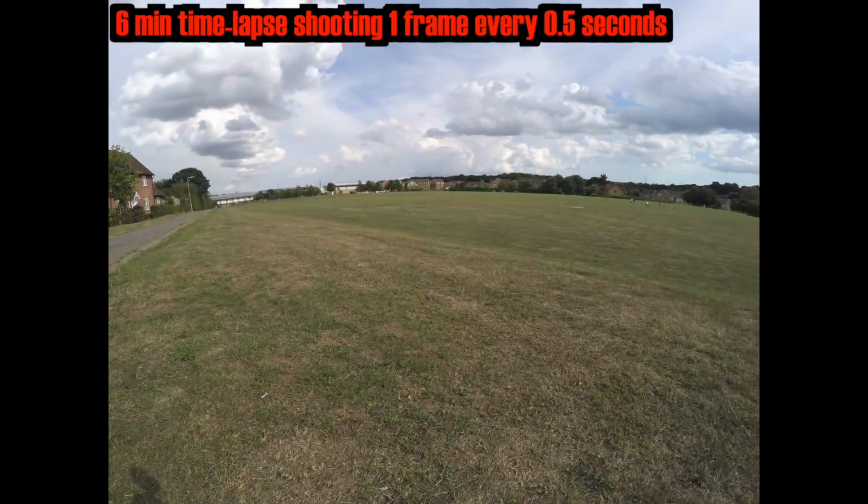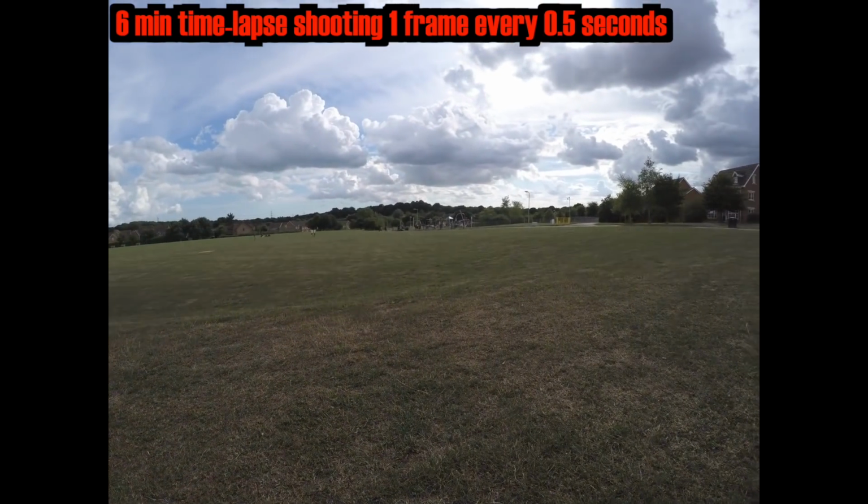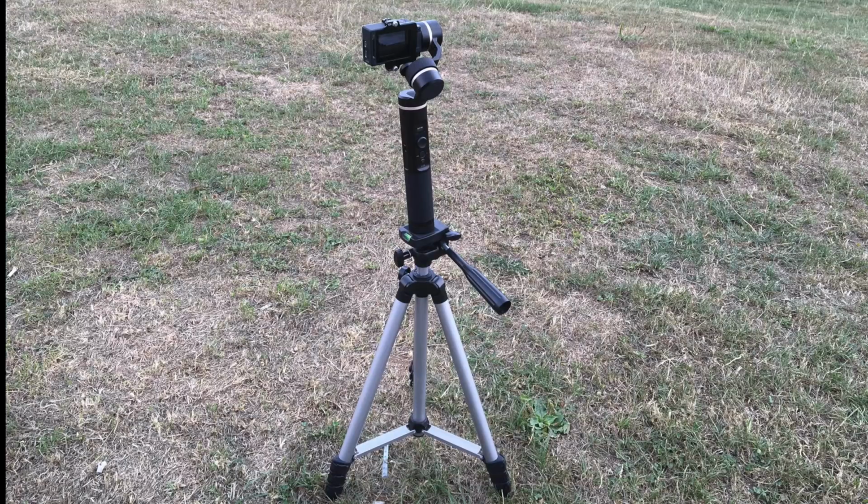And finally, I did a quick pan using the auto pan effect there on the gimbal. What I did is just sit it on a tripod for this one. It's got a tripod screw at the base. Well, there you go. That was a little bit of test footage there.